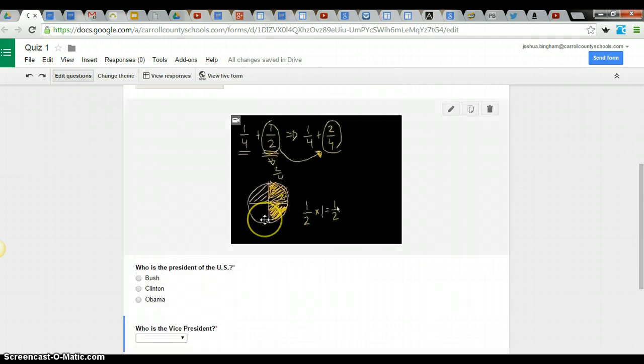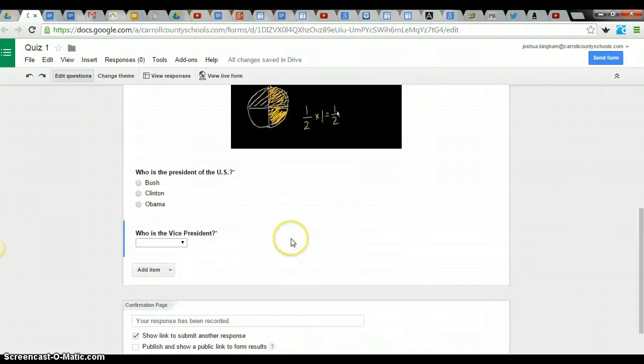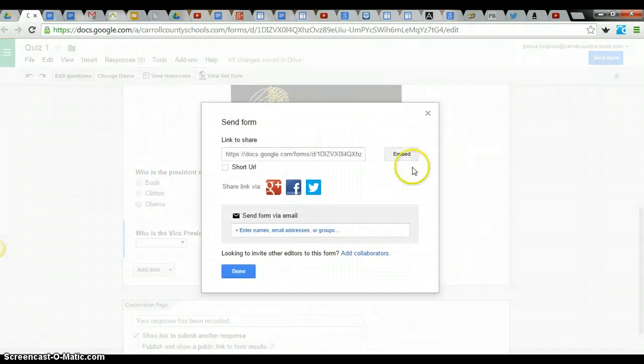Once you have all of your questions in the quiz, you're ready to go ahead and get that quiz out to the students. The blue send form button is the way we're going to do that. Remember, students don't have email, but we can take this link and paste it anywhere. So we can put it in a document and share the document with the students. We can save this link onto a desktop if we have a station of computers we want them to take it to. You can do the same thing with an iPad as well. You can also post it to your website or put it on your Edmodo page. So this is the easiest way.